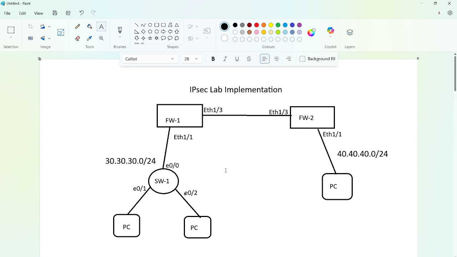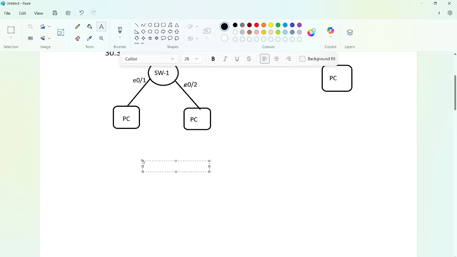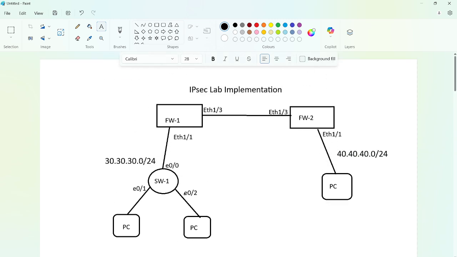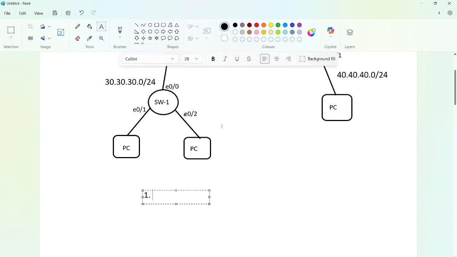Okay, so to build up an IPsec, the first thing is what we need to configure before doing the lab. Before doing the lab, I am listing everything that we need to configure, all the basics that we have discussed in the basic lab. We have to use that basic configuration in every lab. I'm always telling you that whatever configuration we did in the basic lab will continue. Apart from that, we are configuring extra things related to our topic.